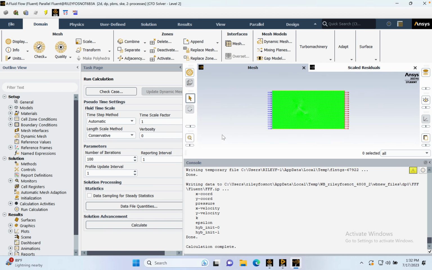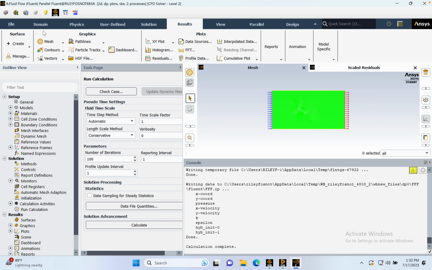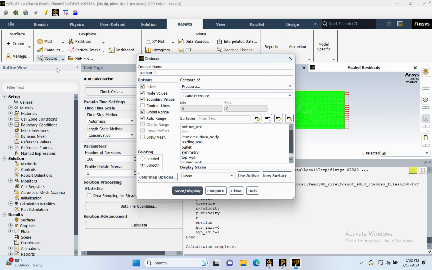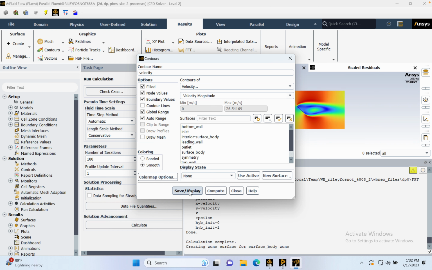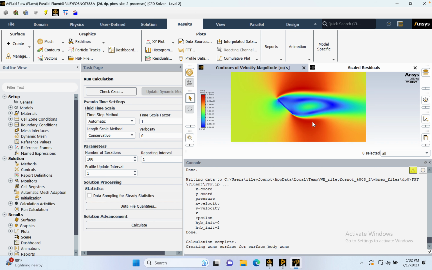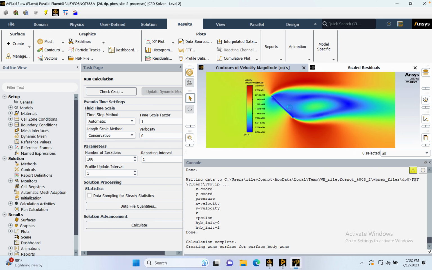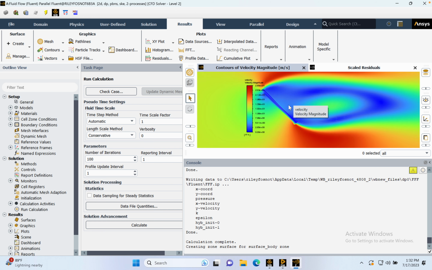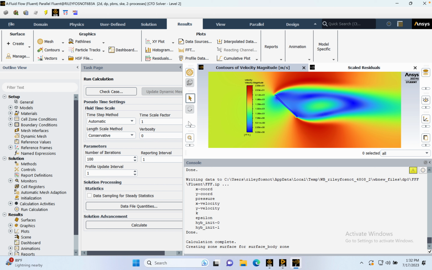Okay. So before we jump into results, we can go to the results tab here and make ourselves a new contour. I'm just going to change this to velocity, and do a velocity contour. And we'll compute that and save and display. And I honestly think that these contours look better than the ones in the results tab, but maybe I'm just doing something wrong. But we can go ahead and increase the size of our scale if it'll let me. There we go. Move that in, and we can see really good contours actually in this setup.